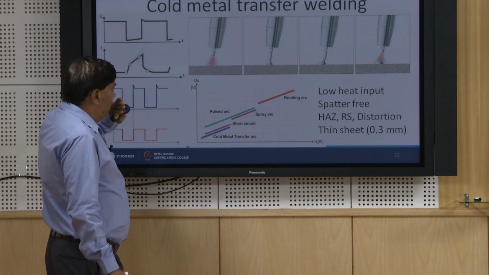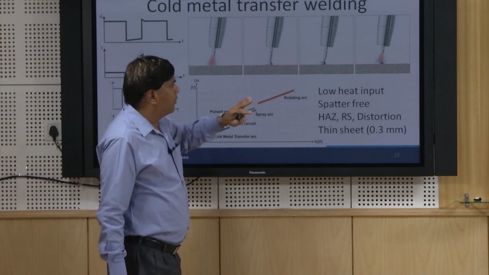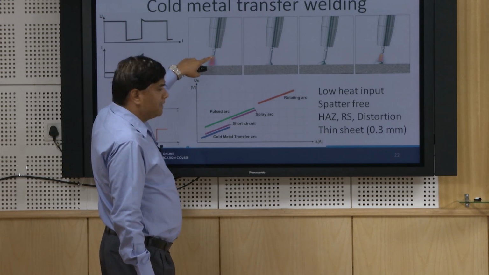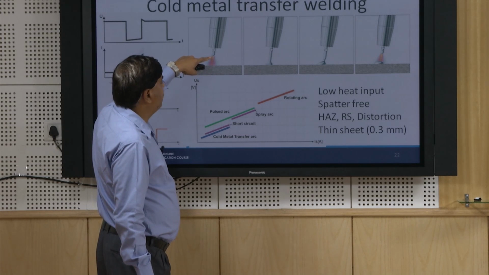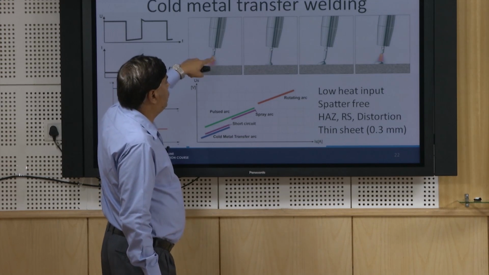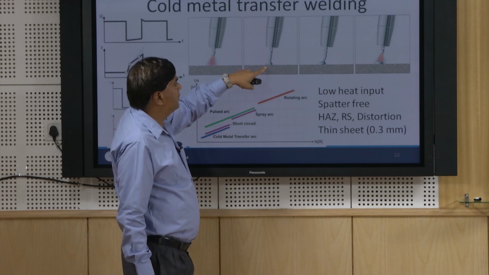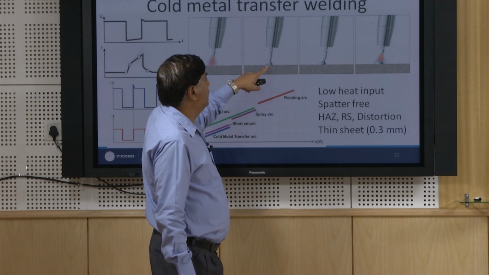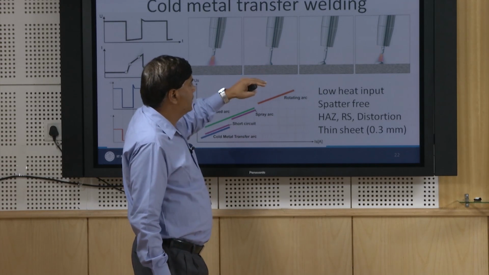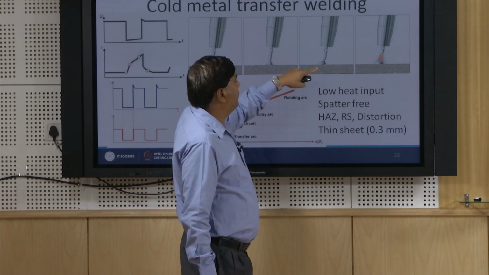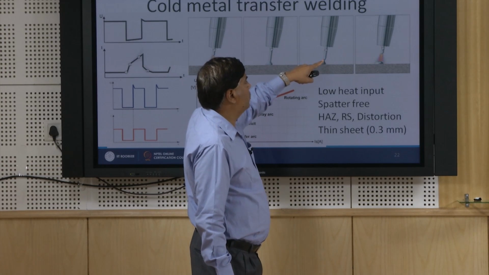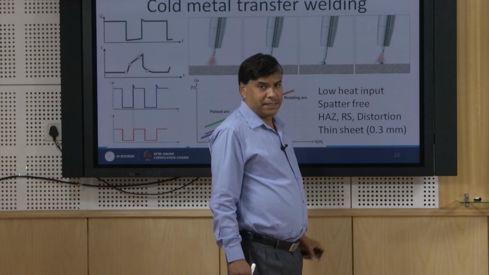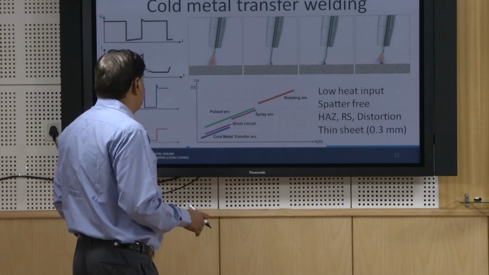Now we will see these four diagrams. This is the stage when there is a welding arc. At this stage, the melting of the electrode tip will be facilitated. Once the drop is formed, the electrode is advanced, and then it touches the pool or the base metal. Once the drop is transferred by the short circuiting way, the electrode is retracted, the gap is created once again, and the arc is established. So, this cycle keeps on repeating.